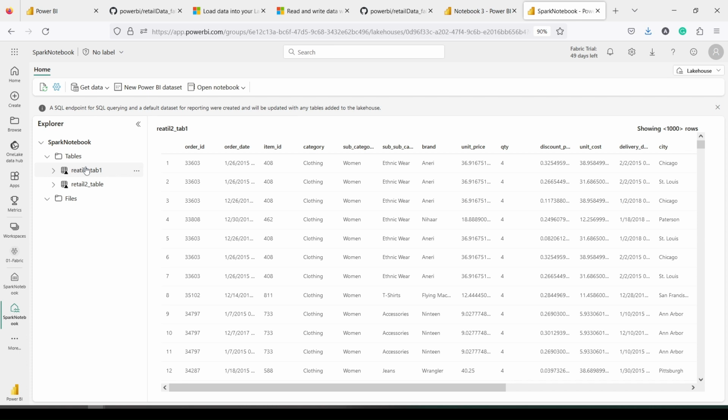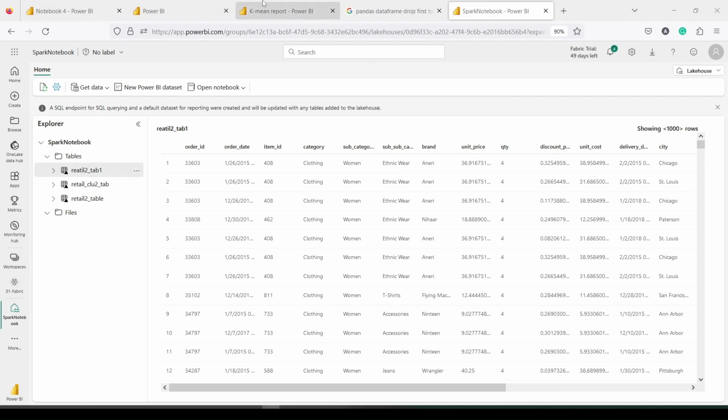I did not use a data pipeline. I did not use a dataflow. I have directly taken data from the source in Spark and done it. Now it doesn't mean that you have to follow that way. Spark may not be the place where you wanted to land it. So data is available in the table, and why don't we analyze this data in Power BI? Because that's what we are going to do in the end-to-end scenarios.